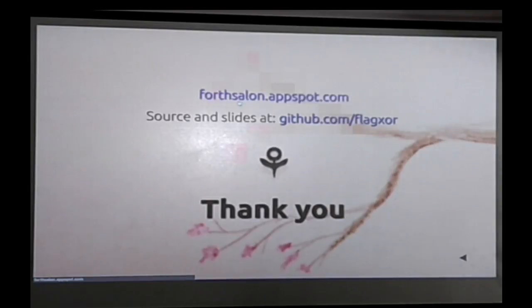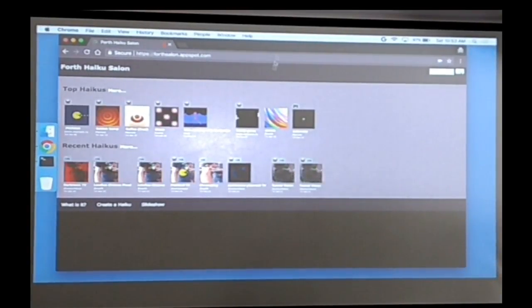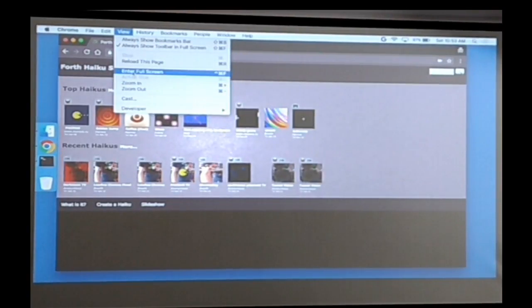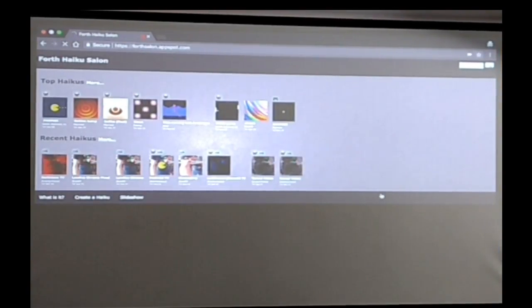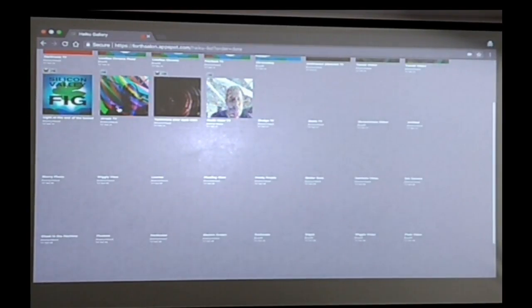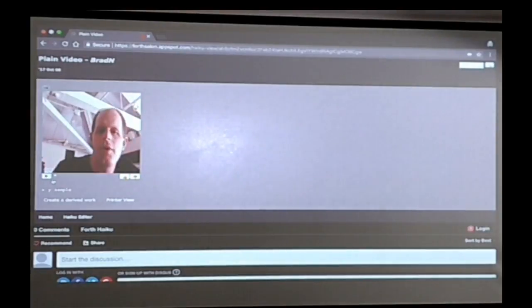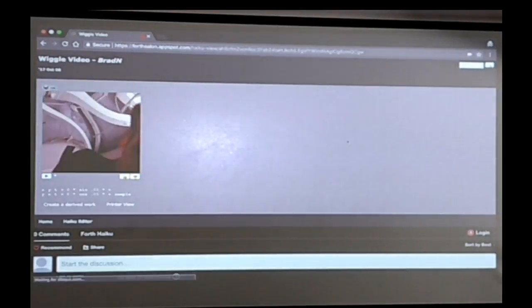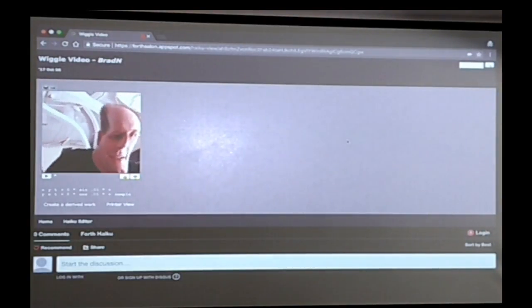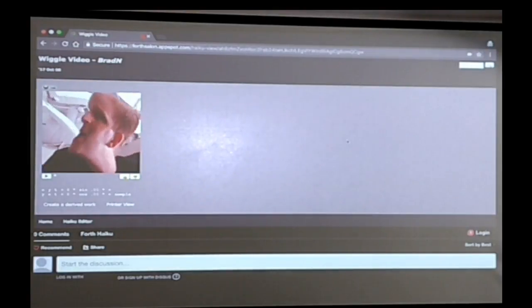So in any event, at this point, I'm going to transition into the app itself, because that's simpler in terms of showing off the various things that it can do. So the motivation overall, remember, was that I wanted to do interesting things with video. So now I'm just going to go through a bunch of these to give you a sense of the ideas that I've had. And I'm sure others will propose other things. Obviously, the starting point is just plain video, and that's boring. So the next thing that was obvious is that I could take advantage of the ability to change where I'm sampling in the image to manipulate the coordinate system.